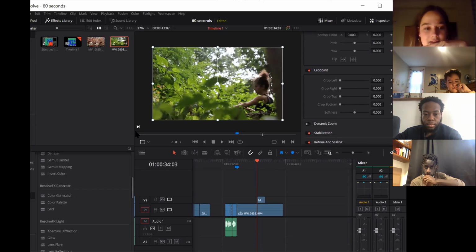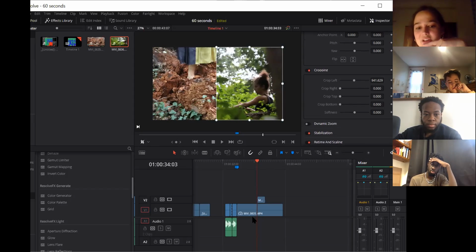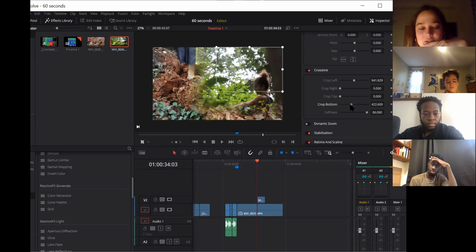Cropping: if you go here, you switch to crop. You can obviously crop, and if you have something underneath, it shows you that. If not, it's just black. Softness makes that cutting line softer, obviously. And you can still adjust; if you prefer to use these dials, you can use them here as well, or you can drag the square, and you can reset any of those as you go.